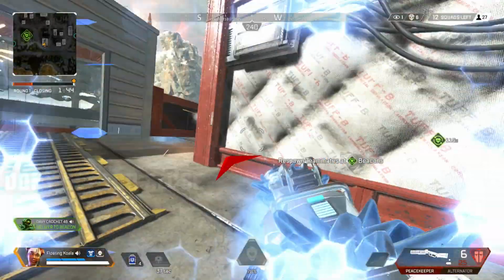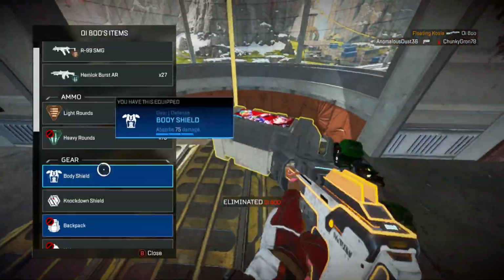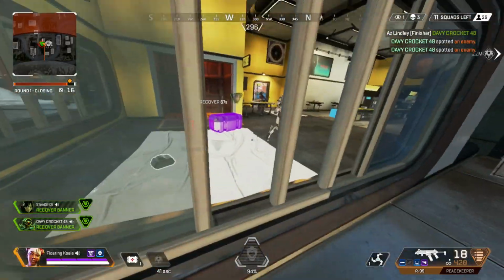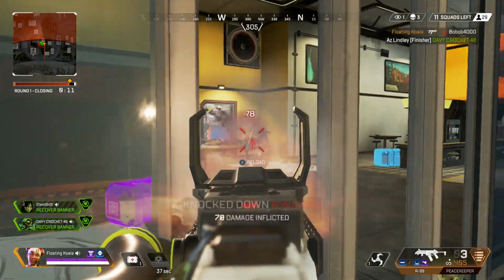So tip number 3, because I've given you the setup of a G7 with the 3 times and an R9 as a secondary, don't get too close to your fights, because like I said earlier, by you staying away from the fights, it'll keep your opponents more confident and they'll peek you a lot more than they would if they were close up.